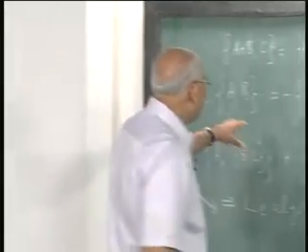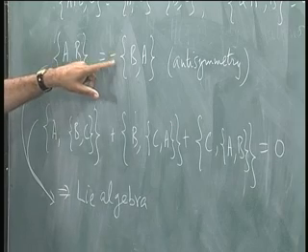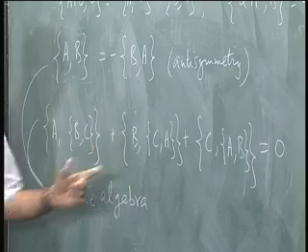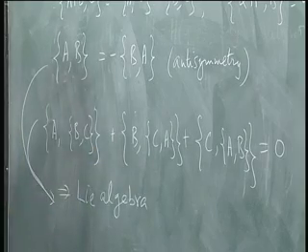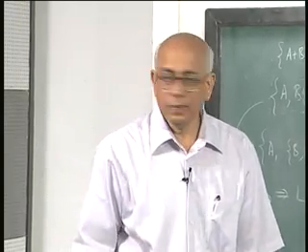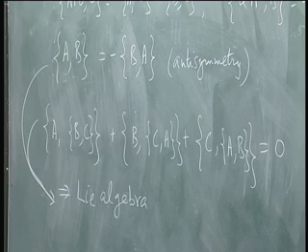You are familiar with other examples. One of them is immediately matrices. If you took n by n matrices and defined the bilinear operation to be the commutator AB minus BA, then of course that is equal to minus of BA minus AB, and the triple commutator is 0 identically. So n by n matrices under the operation of commutation form a Lie algebra. Functions of phase space variables for a system form a Lie algebra under the Poisson bracket operation.